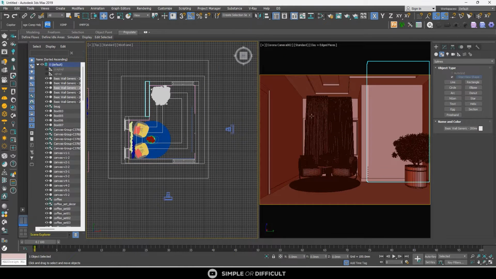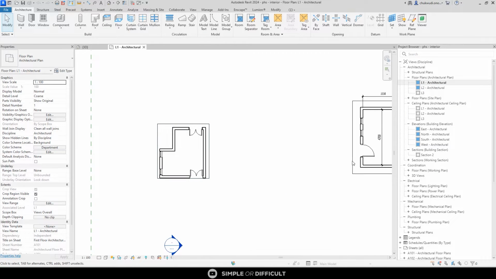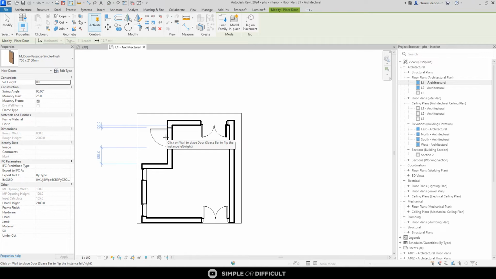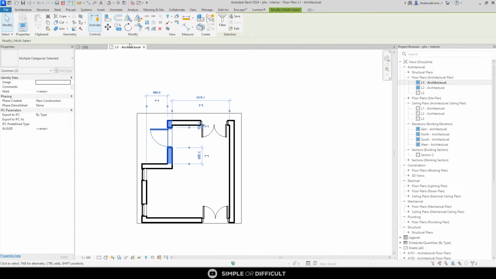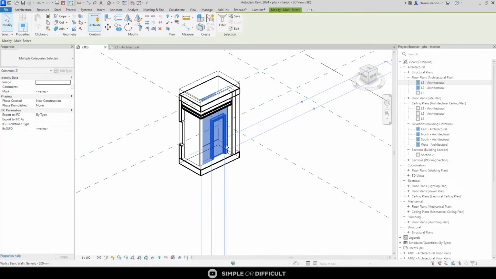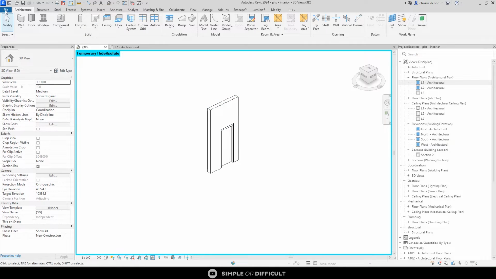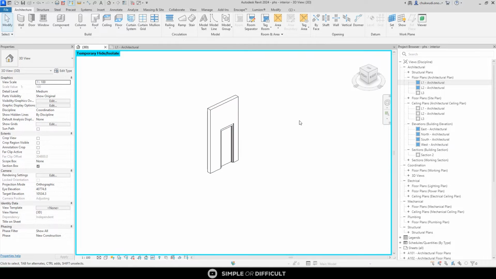Now that we're on this view, I just realized that we're supposed to have a door in that place. This is the Revit file. The door is not there. Let's add the door quickly, and then let's override that door in 3ds Max. Select it, isolate it in 3D view, like so. Then export only this view while maintaining the hidden attributes of this view. Name it whatever you want, and then save. Leave the temporary hide the way it is.